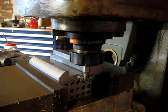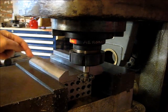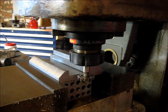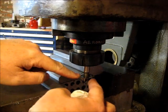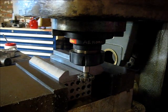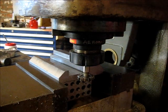So we're getting ready to make the first cut. We're going to go down this side. It's a 1¼ effective tool diameter, and how many teeth on this thing? 15 teeth on there. So I'm going to go do my math and figure out what my speeds and feeds need to be. Be right back with you.